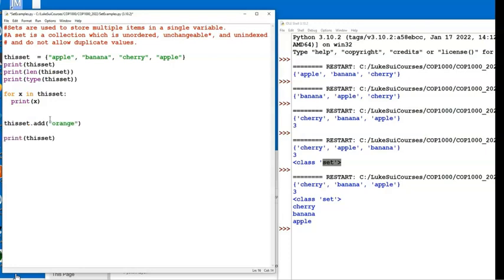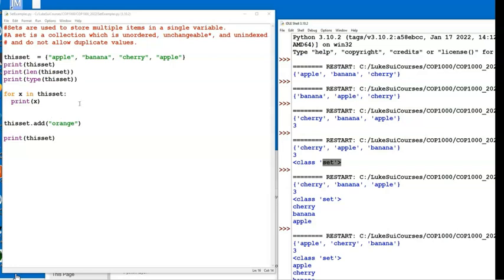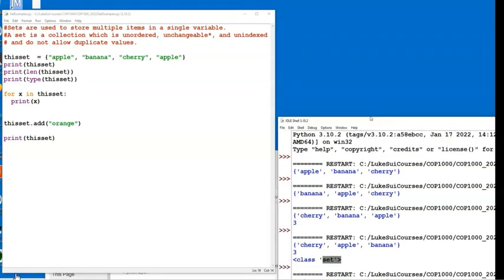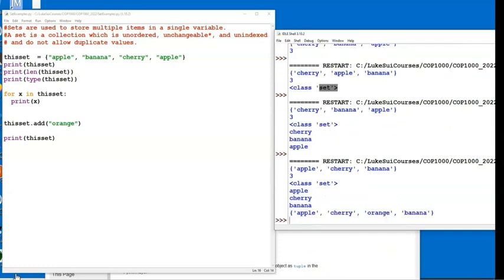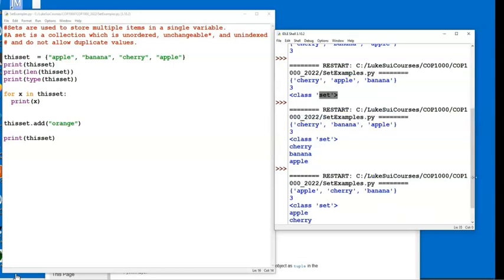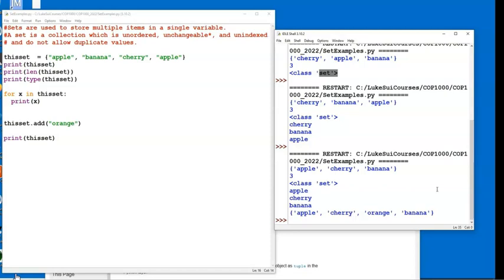Now here, if I want to add a value to the set, call function add. Call function add to add a value.